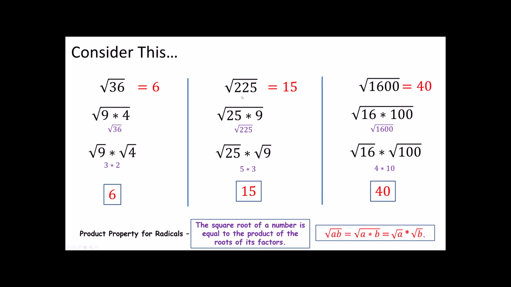But that's not the primary reason we do this, because sometimes we're going to be asked to find the square root of numbers like 45. Up until now, if you got the square root of 45, you would look at this and say, oh, that is not a perfect square. That would come out as a non-ending, non-repeating decimal. That's going to be an irrational number, which would be true. The problem with doing this as an irrational number is that we have to use estimation in order to come up close to the actual solution.